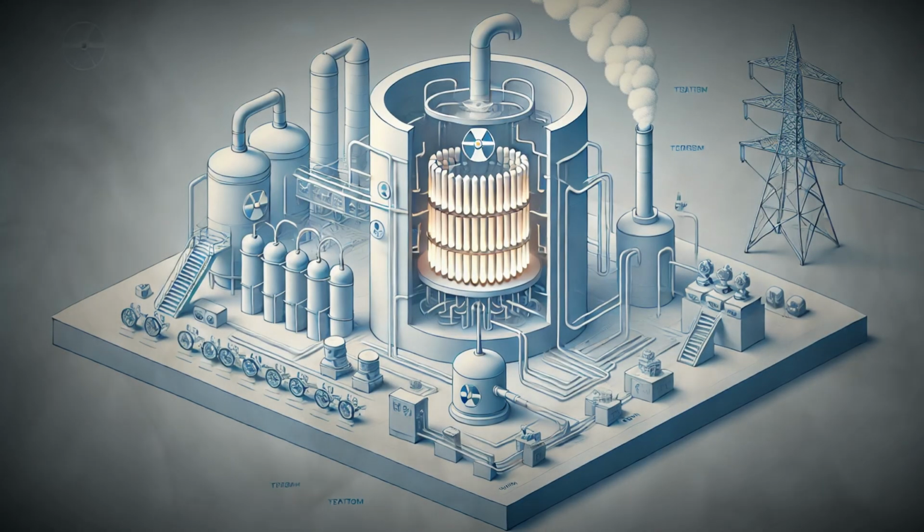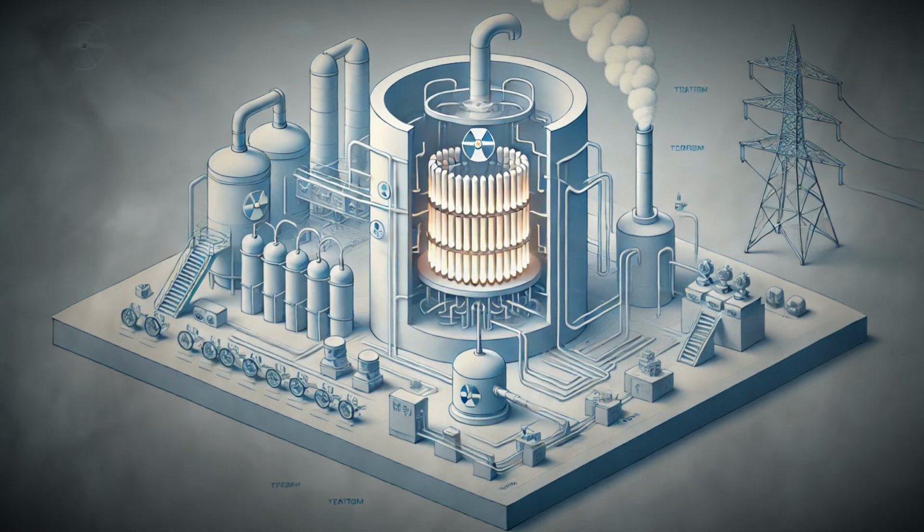The coolant system of a nuclear power plant is one of its most important components, because it ensures that the enormous amount of heat generated in the reactor core can be safely transferred away and used to produce steam without allowing the fuel to overheat. Inside the reactor core, as uranium nuclei undergo fission, the fuel rods become extremely hot. If this heat were not removed continuously, the rods would melt and the reactor would be damaged.